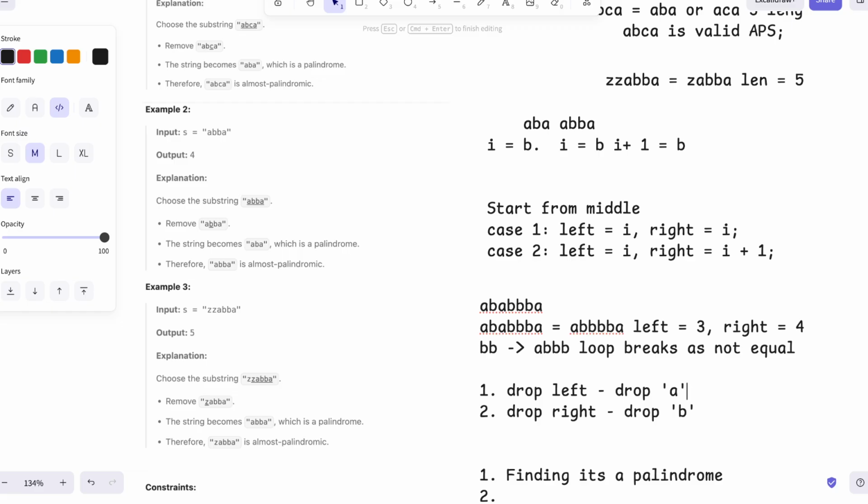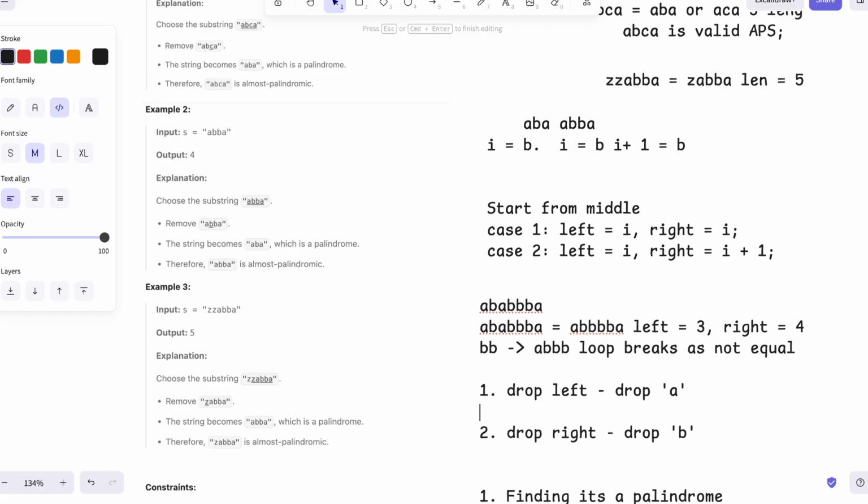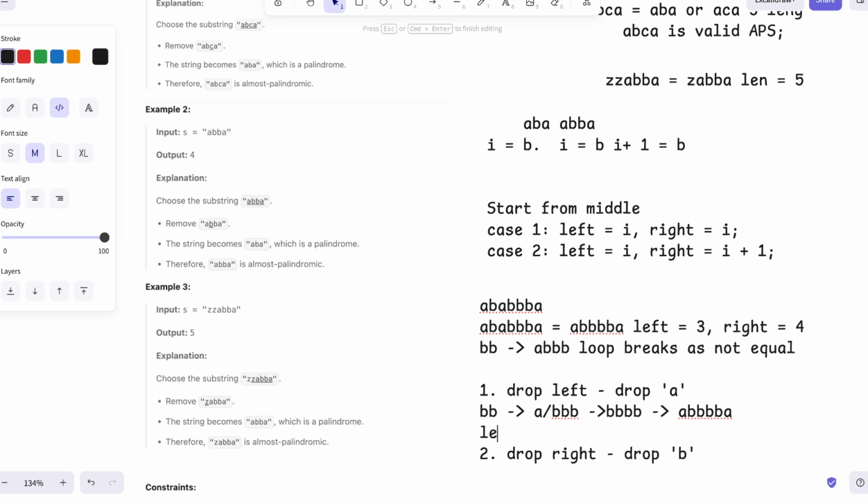In the first case, if we are dropping a, then we get b b b b, and then we go further towards a b b a. So we got a palindrome here as well, and the string ends here, like left is equal to 0 and right is equal to s dot length.